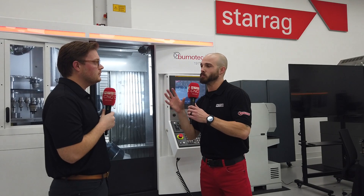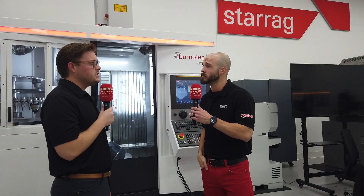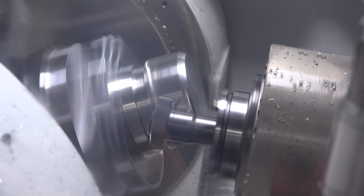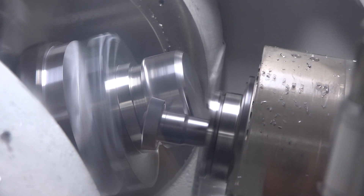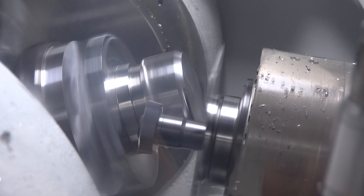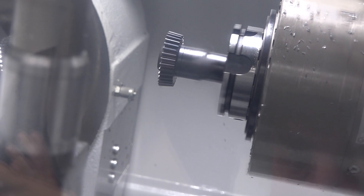Speaking of confidence, how does this partnership bring confidence to new and potential customers? It brings confidence to our potential customers who might have reservations about going from a conventional lathe or mill to something with more advanced capabilities. If you can see this visually, you can wrap your head around it. It's really no different inside of Esprit than programming a conventional lathe or mill. This is going to give people the level of confidence to take on something with advanced capabilities and eliminate one, two, three different operations between multiple machines.